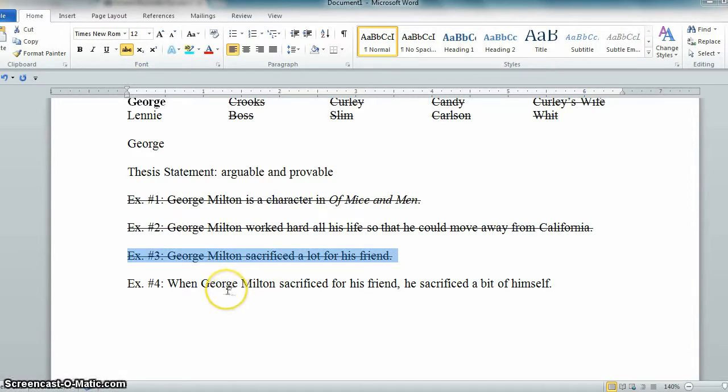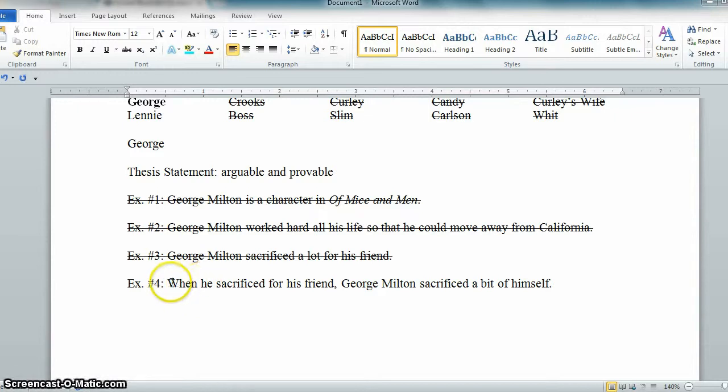Well, first things first, I know I can switch the subject of the clauses because I want the proper name to be in the main clause. So when he sacrificed for his friend, George Milton sacrificed a bit of himself. All right.